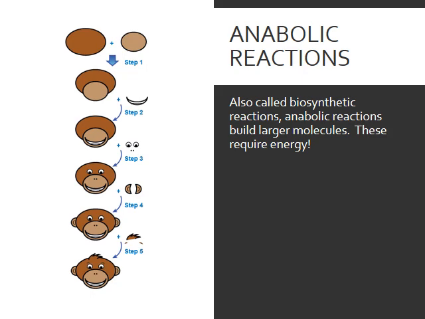Now we'll talk about anabolic reactions, building things up. So whereas catabolic reactions are going to break down and release energy, anabolic reactions are going to require energy. So where catabolic reactions are exergonic, anabolic reactions tend to be endergonic. Now I'm not going to go into much detail about this because really it's just catabolic reactions backwards. So if you understand how oxidation reduction works, it works the same way with this. That's all I have to say about that.